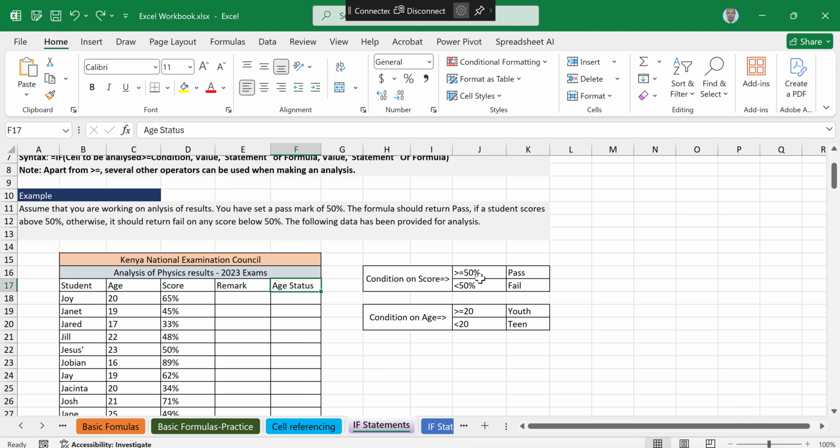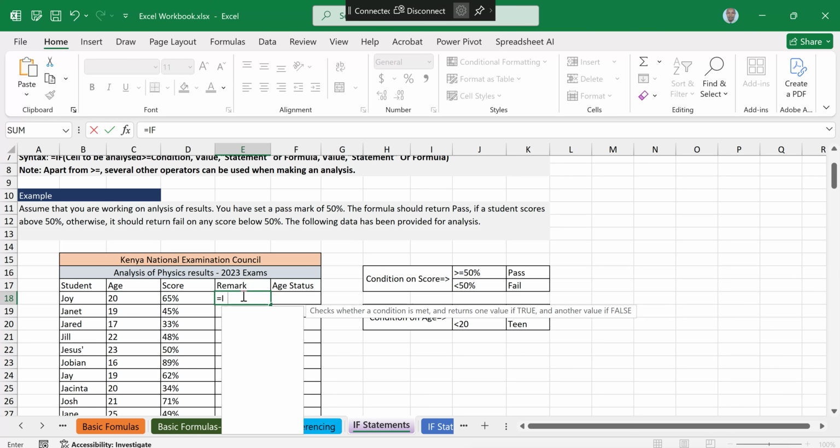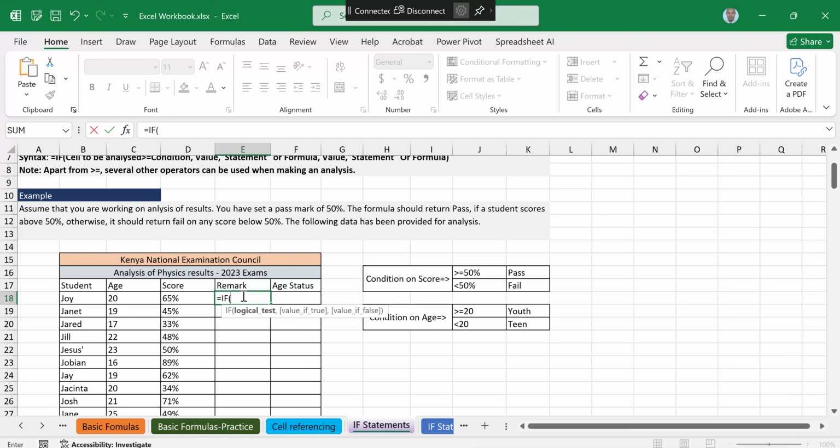Now the conditions have been summarized here. For score: above 50, pass; below 50, fail. For age: above 20, youth; below 20, teen. So we start with the remark. Equal sign on remark, IF, double click, or you can use the tab key.